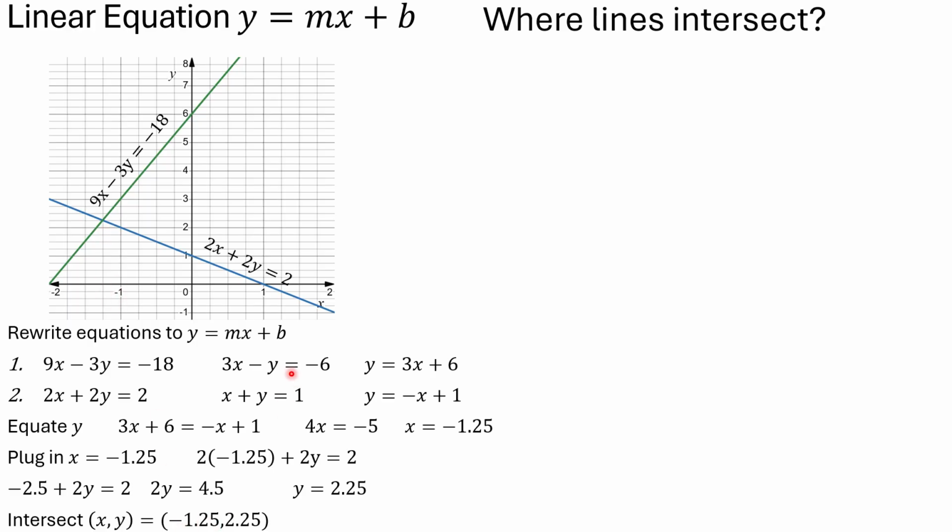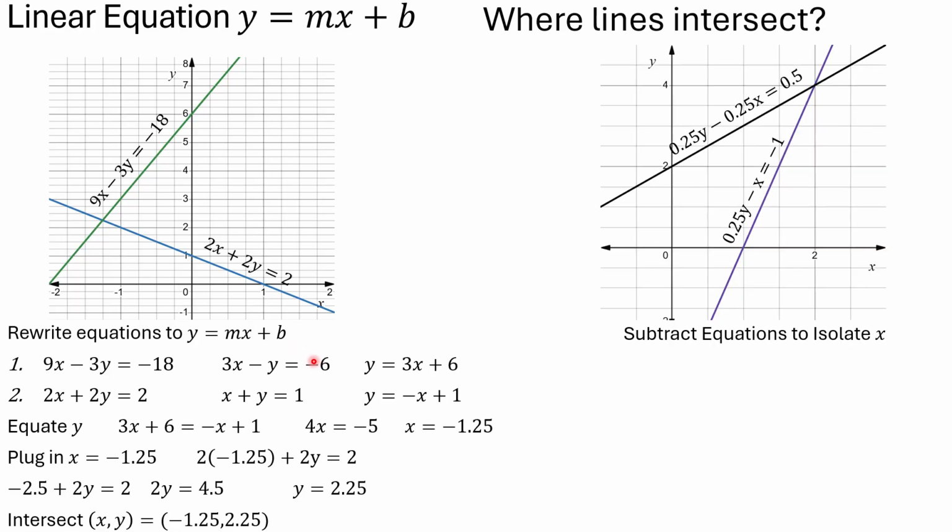Okay, so this method is converting these equations into the traditional y equals mx plus b format. Let's take a look at our second set of equations. Here's our second set, and I could do it the same way, right? But another way you can do it is by, so the question is, what are we essentially trying to do? We're essentially trying to drop out one of these variables, either y or x. It really doesn't matter.